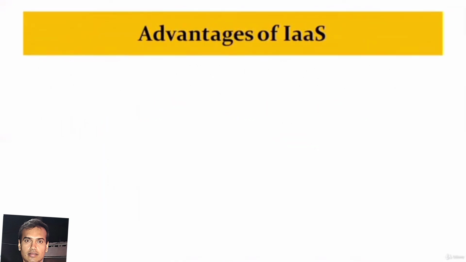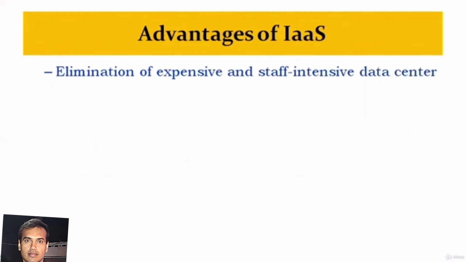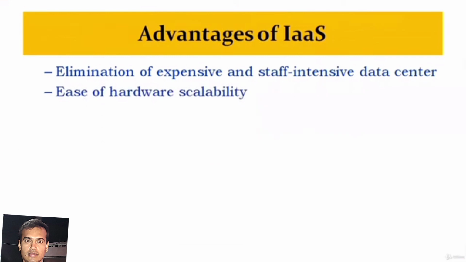Understand the advantages of IaaS. The first advantage is elimination of the expensive and staff-intensive data center. There is no need to maintain the data center at our end. All the hardware is kept at the cloud provider's end. We don't have to administer it. Ease of hardware scalability. IaaS provides scale in and scale out facility, so it is easy for hardware scalability.